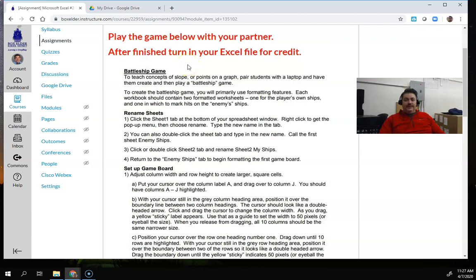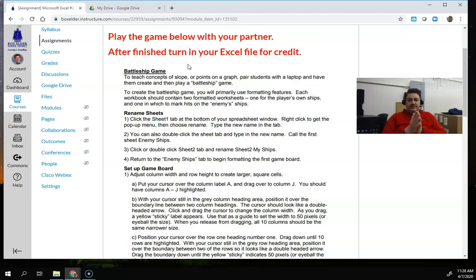In this video, we're going to be talking about formatting the cells. Formatting means we're going to be changing the size and changing the colors of the cells, or the boxes, in our spreadsheet. We're also going to be talking about sheets and what those are, and how we can use multiple sheets within the same file.